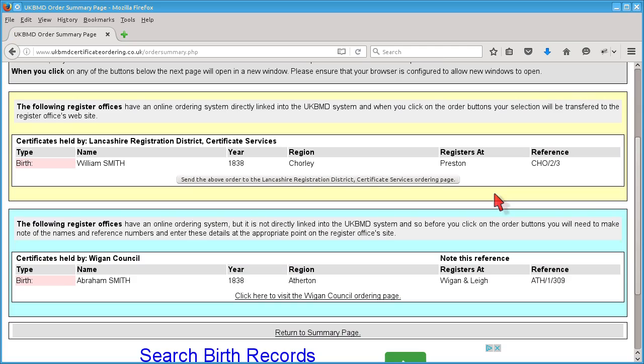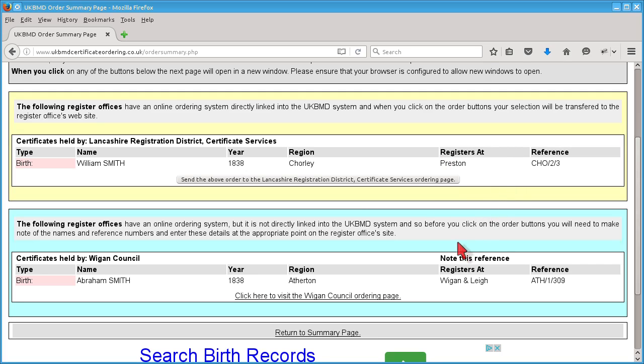Now, as before, we're ordering from two separate register offices. The ones at the top here with the yellow background have an ordering system which is directly linked into the Lancashire BMD website. So if you were to click on this button, all the details, the reference number, the name, etc. would be passed across from the summary page to the Lancashire online ordering system.